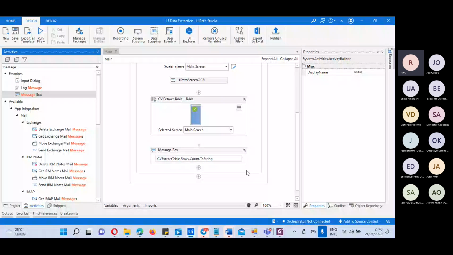Now, what we want to do is that we want to work with what has been extracted in a way. We have extracted a CV. Perhaps what we'll do is, I don't know, but can we get the text out?